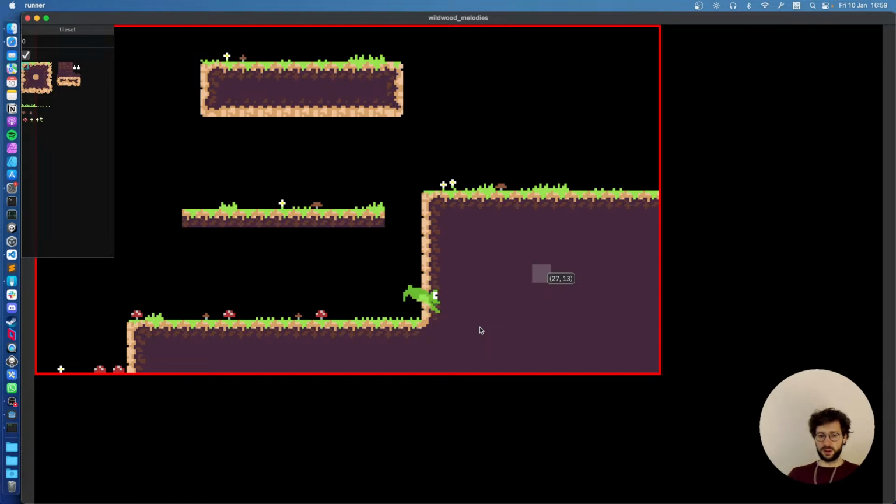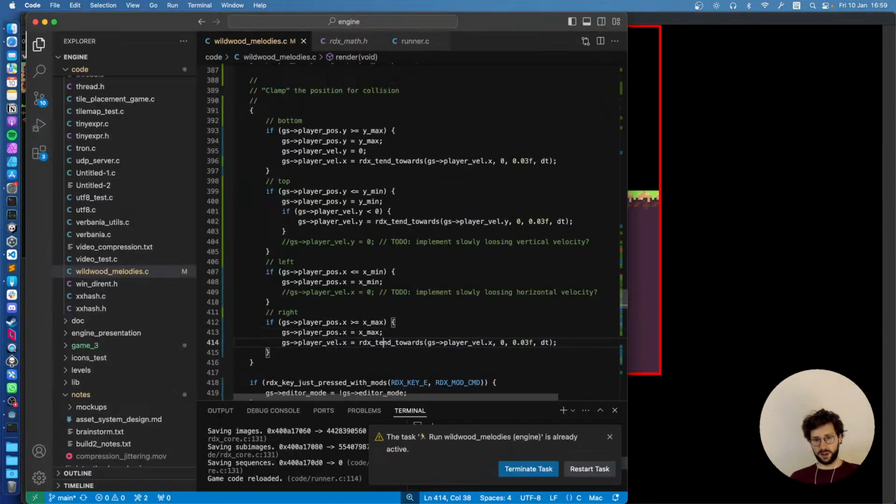So I go in the corner, charge, 1, 2. Okay, so you can see that we didn't really see any movement horizontally here, but we still moved a little bit because we stuck on the edge. So we can tell that we still moved a little bit, thanks to this line.